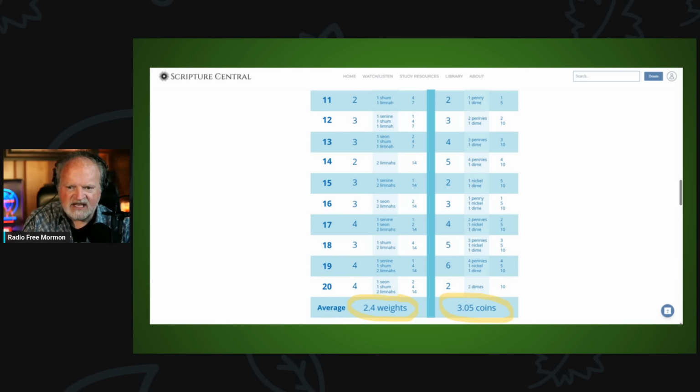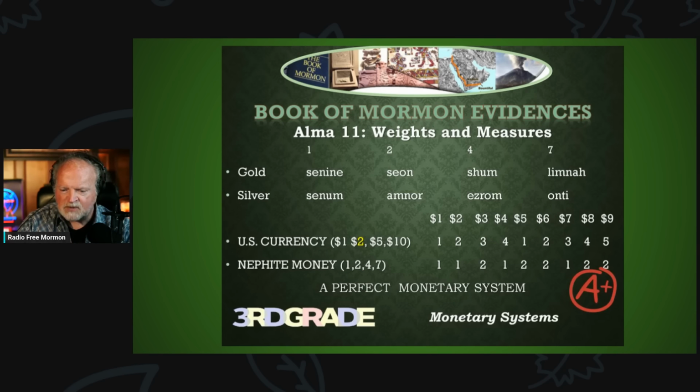All right. They cheated to get here. I showed you how they cheated. Here's another way this person really cheated. Now, at least the person who made this chart, the second chart I'm showing you now, at least they didn't compare Nephite greater values or greater units with US lesser units. They used greater units and greater units across the board.